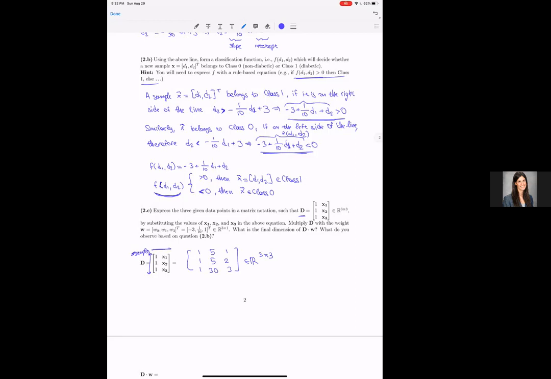And this dimension here corresponds to the number of attributes or the number of features, class 1. And I'm saying class 1 because we have this row, this column of ones, which we are going to explain in a little bit why it is there. So now what this question asks is to multiply D with the weight W, which is being given here. So to do that, we're just going to follow very simple linear algebra notations and operations.